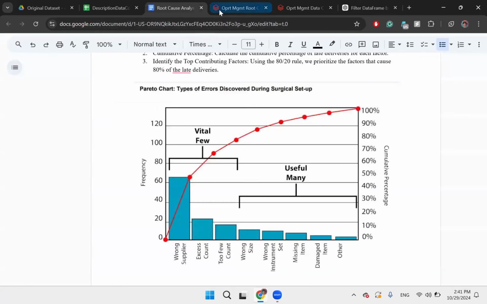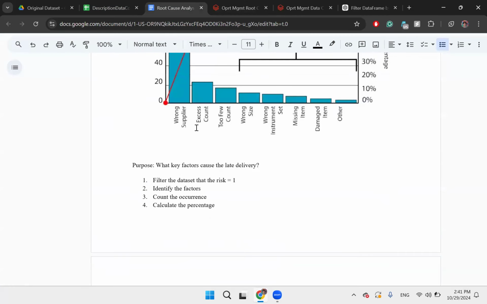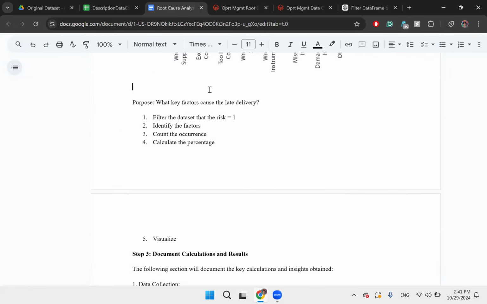For example, for first class, 95% means the records where risk equals 1, like this.